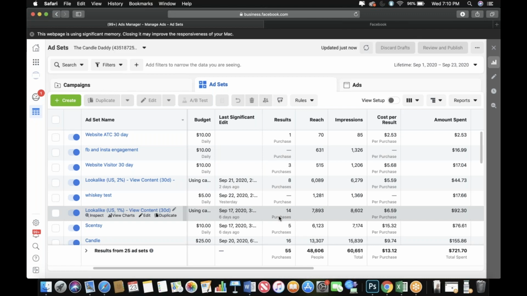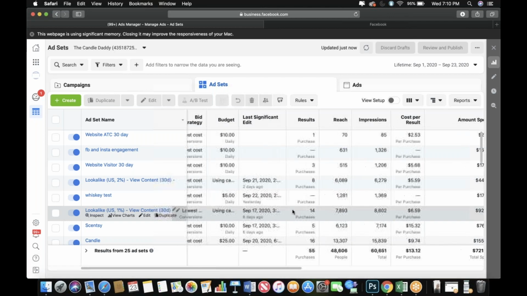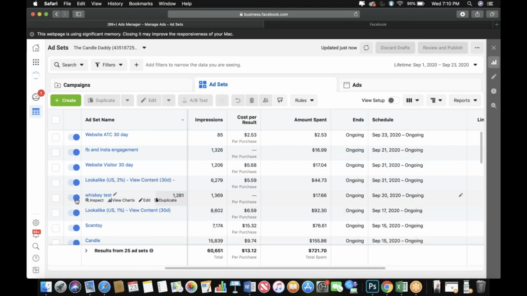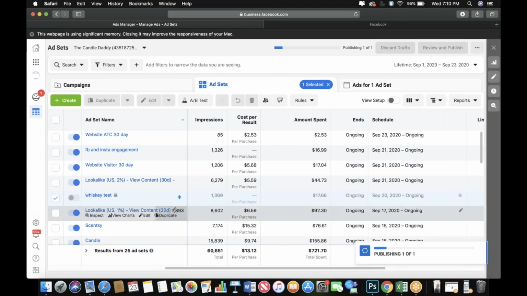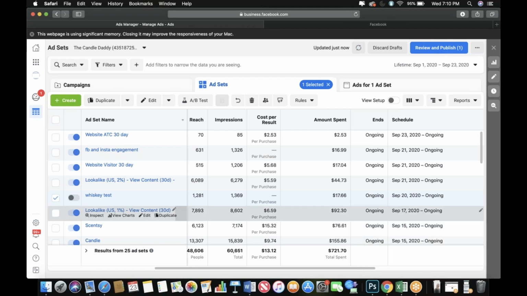I already see a few things that make sense to do. Okay. For instance, like that whiskey test, I'd cut that one. Cut that one? Yeah, for sure. Because if you're not getting a purchase by, I'd say like the $6 mark here, it looks like, then there's no sense in running it. Like your new rule, anytime you launch an audience, you want a purchase within $6, no doubt. Gotcha.